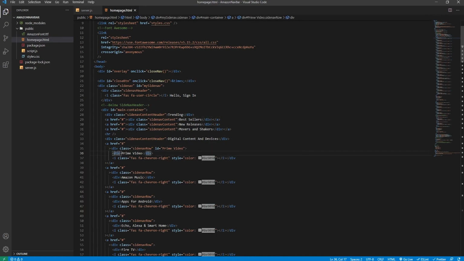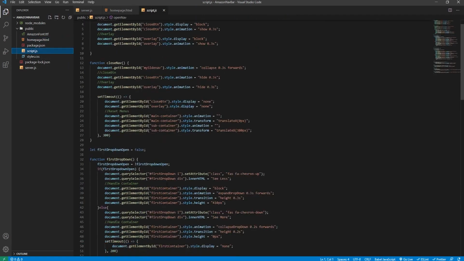And we'll also give this div here the same ID. The reason for this is because we want to retrieve the same results regardless of whether the user clicked on the row or the text itself. And now we'll do the similar sort of thing for the Amazon Music. We'll say its ID will be Amazon Music. Again, it matches the ID that was saved in the database. And we'll do the same here, Amazon Music.